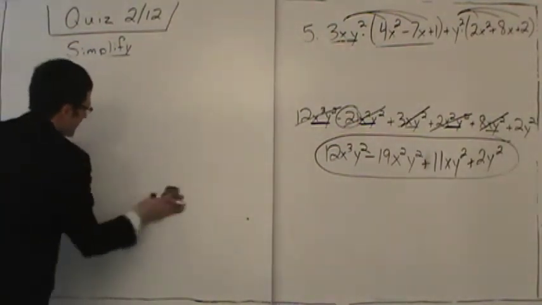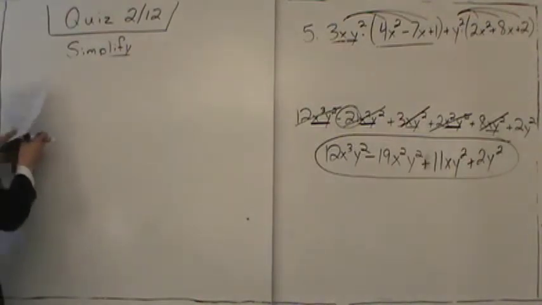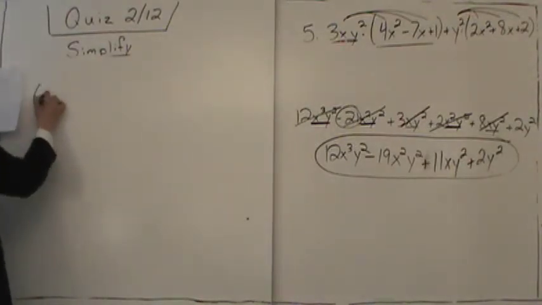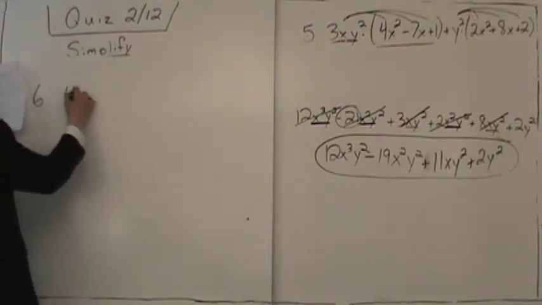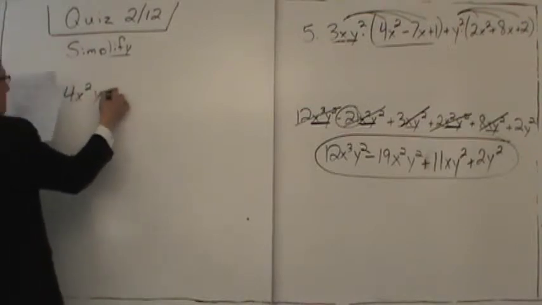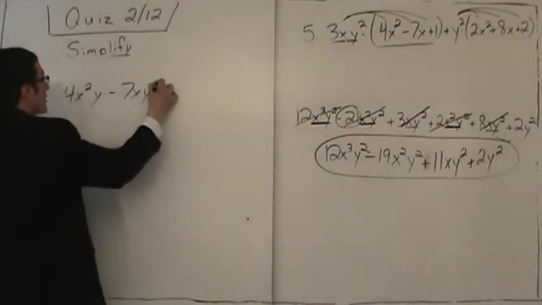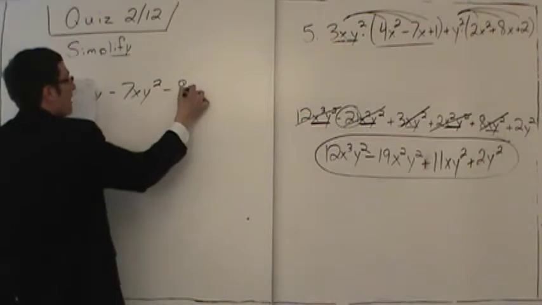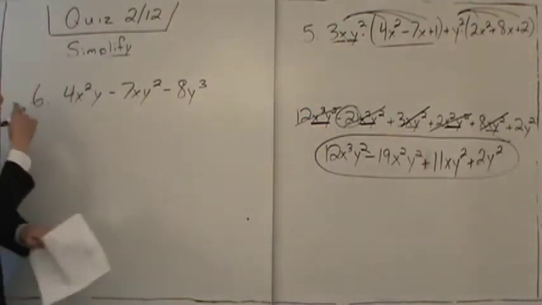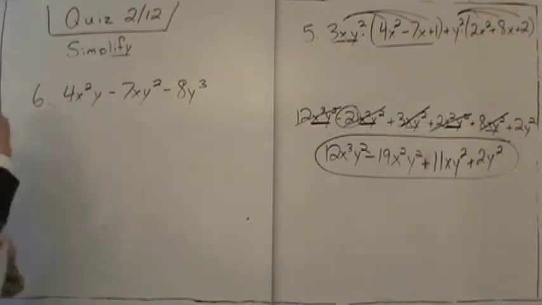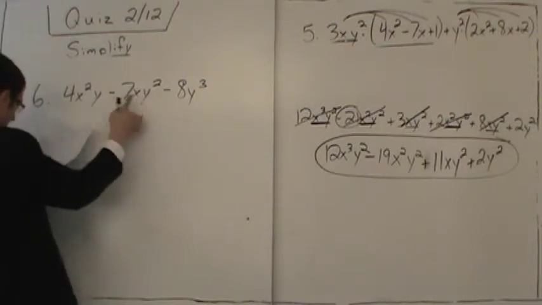Well, I guess tricky maybe if you weren't paying attention to what was said in the videos. There was a little example I gave on this. 4x squared y minus 7xy squared minus 8y cubed. Requires close attention. But if you look at this and you think, okay, what are we doing here? We're adding.